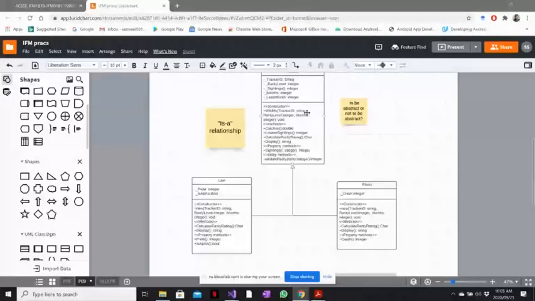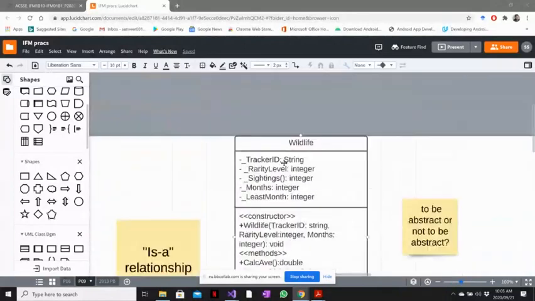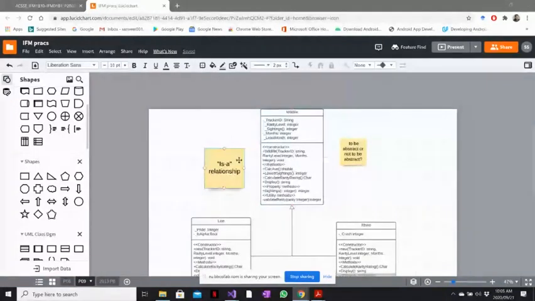I'm just going to quickly show you this. Hopefully you guys can see the Google Chrome tab that I've got going. The first thing is this is a relationship. There are two main concepts you're dealing with: composition and inheritance. Inheritance is an "is a" relationship. An animal is a type of wildlife, a rhino is a type of wildlife. That's how you know it's inheritance. It's not "has a". You can't say a lion has a wildlife. That doesn't make sense.